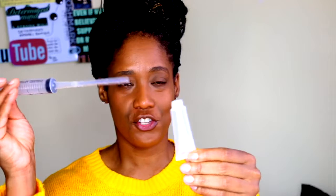And the last thing you're going to need is your lip gloss tube. So I do have this dome shaped lip gloss tube, and it does come with 3 parts. This is the cap, and this is the part that goes on your lips. And when you have your lip gloss, you're going to take your syringe, and this fits all the way down into your lip gloss tube, so you can fill it all the way up to the top, and that is how you fill up your lip gloss tubes.